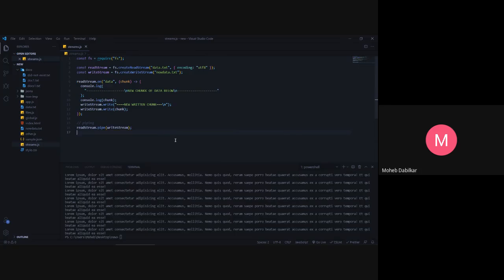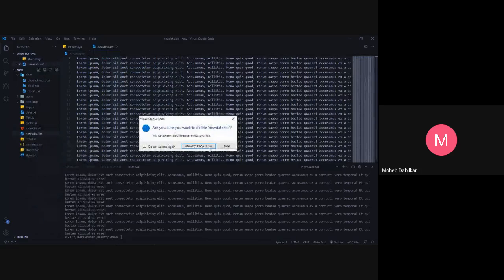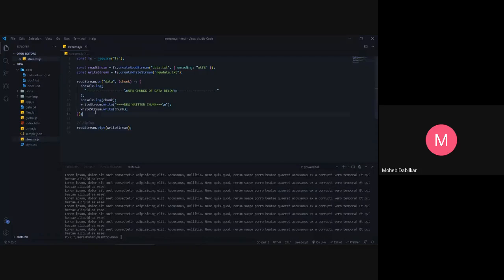we can just delete this. So now what we did over here was start a read stream from data.txt, and then we created this write stream, and then we return over here. So pipe stream essentially works like a pipe that I told you. We are taking water from a tank, then passing it to a pipe. So we can just say readStream.pipe(writeStream), and then it will do all this work for us.